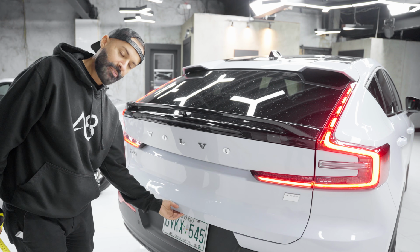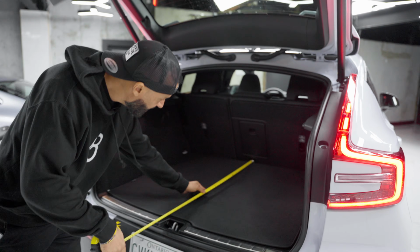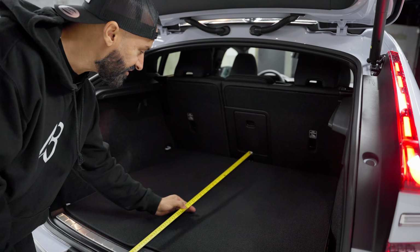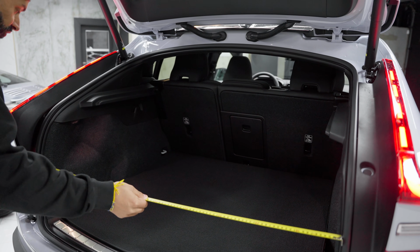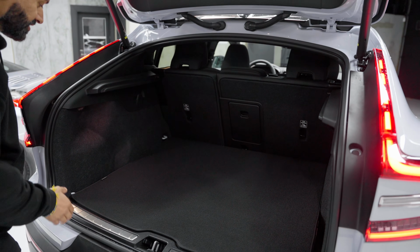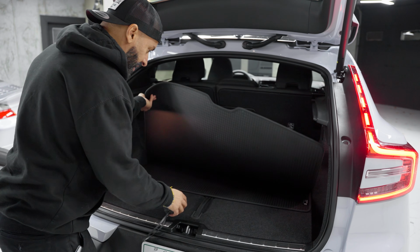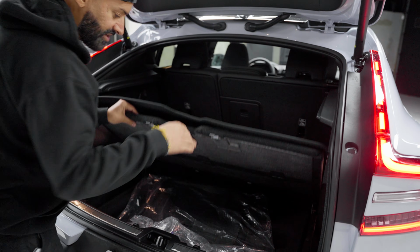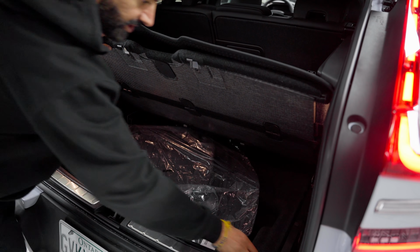Let me open you back up again. Come on, open sesame. How much depth do we have? Well, I have 35 inches. And as far as width goes, what do we got? We have 43 inches. Now I do have some pockets on the side here, left and right. When I lift this up, I do have a little handle here that I can lift up and expose more storage. Lots over there.